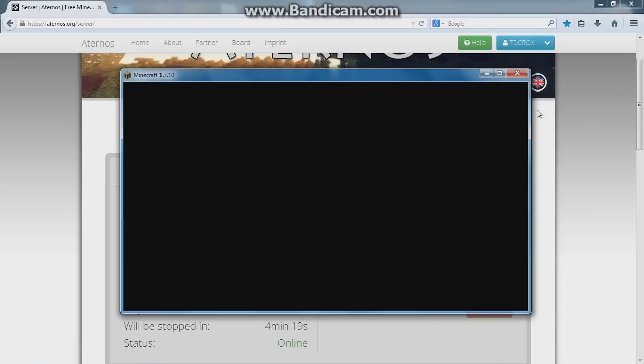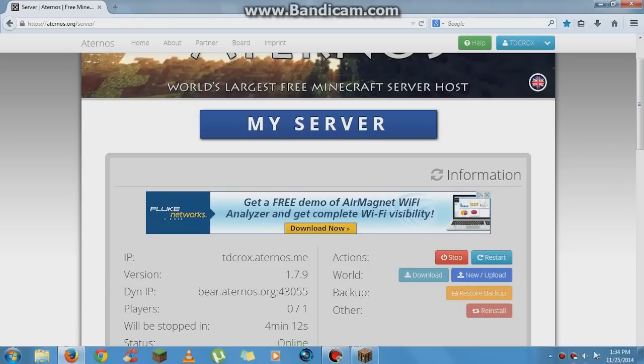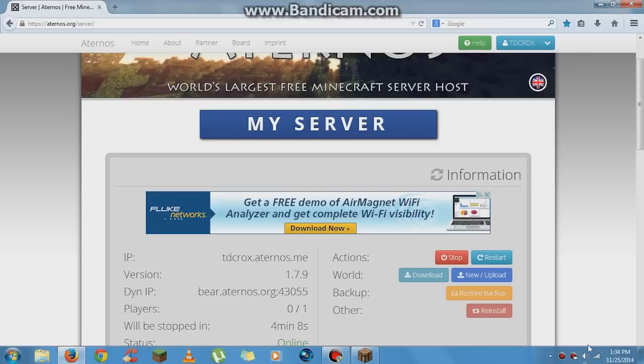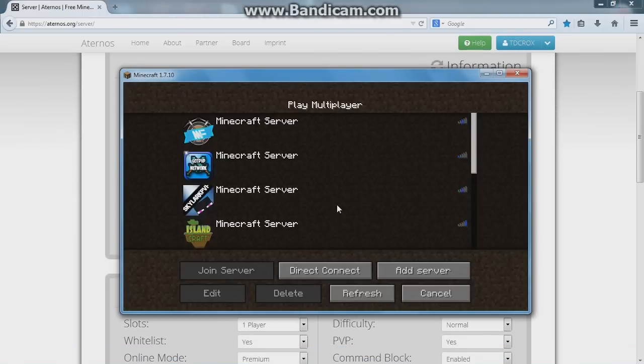But as you can see, I did get my server to start. It is not 1:34, it's like 3 hours off. So I need to go to my BIOS and change my time, but I don't feel like doing that. It's actually like 4 or 5 o'clock, and as you can see, I have 4 minutes to get on the server until I get logged off.